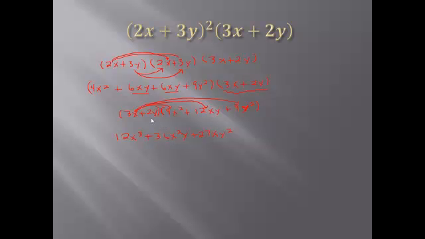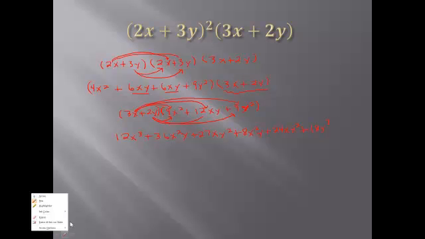Now you have to do the same thing with the 2y. Distribute. That makes 8x squared and y. Distribute. That makes 24xy, and then y times y makes y squared. And distribute one more time, and that makes 18. y times y squared, add those exponents, makes y to the third.